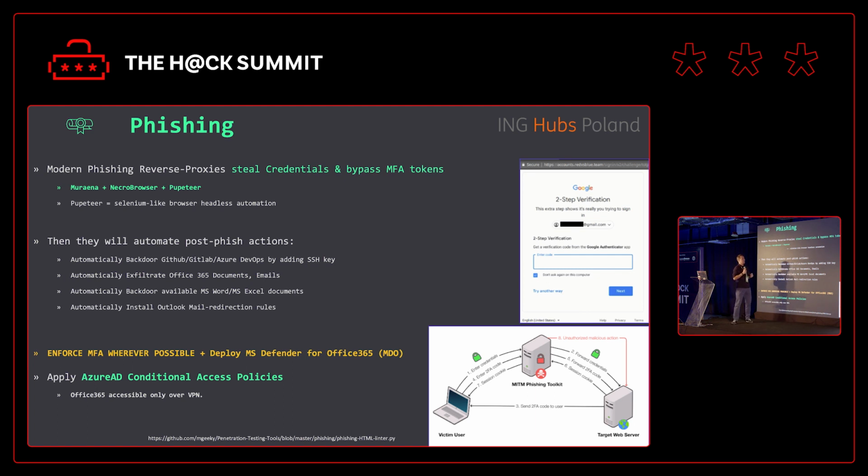And the phishing can now be taken to the next level by applying automation happening right after stealing one's credentials. So we can use ideas like Muraena and Puppeteer, developed by Michał Kurek, a developer of the BeEF framework, that would use browser automation ideas for immediately performing actions, such as backdooring your Azure DevOps environments. Just consider the threat for your developer, clicking on the link, then authenticating to the rogue site, and that site, in a glimpse of an eye, would immediately generate or even plant the attacker-controlled SSH key towards the Azure DevOps platform.